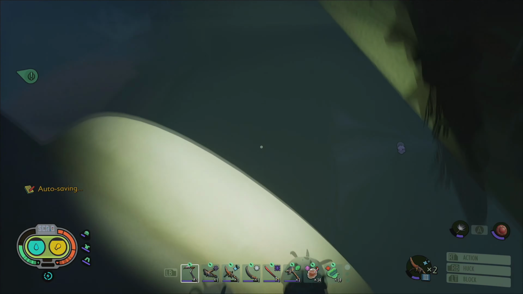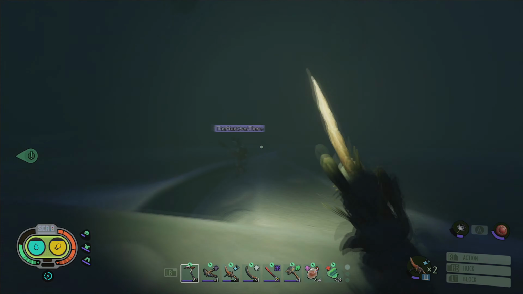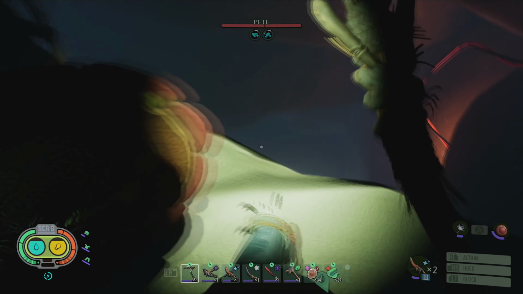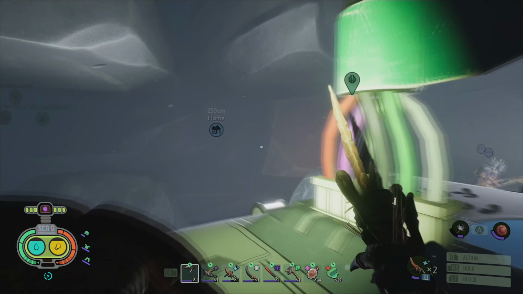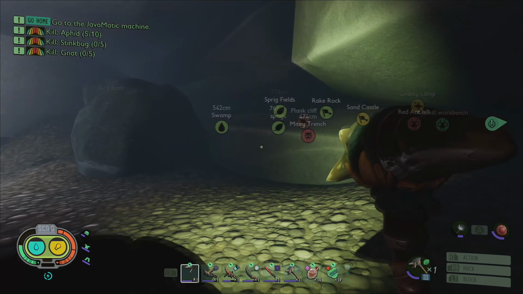So let's just head down to the first room we were in, and we're going to jump down. Now you have another milk molar. Now let's go into the lab.